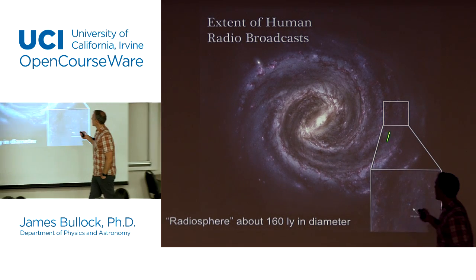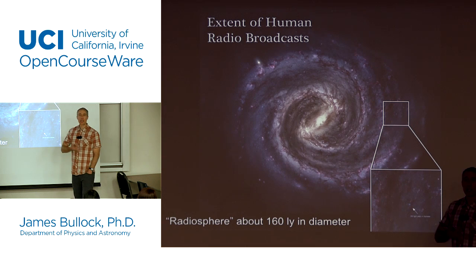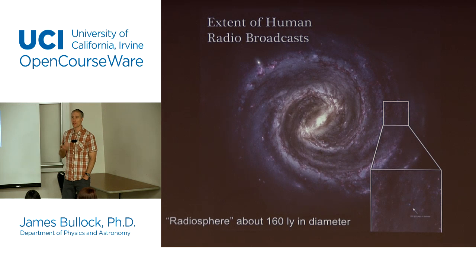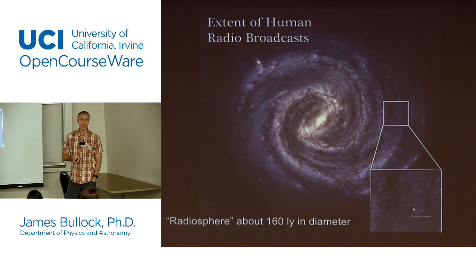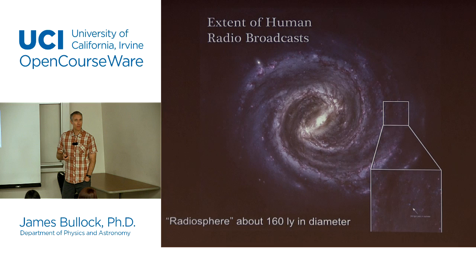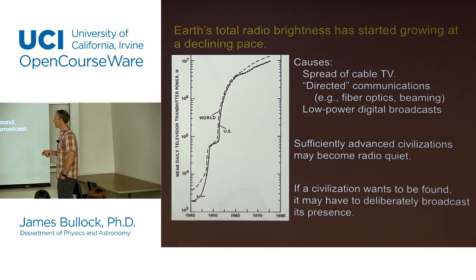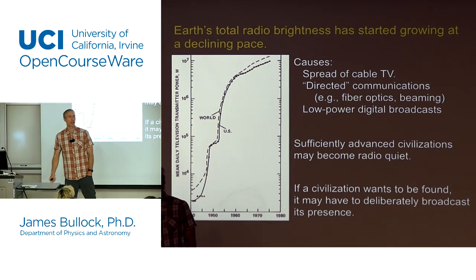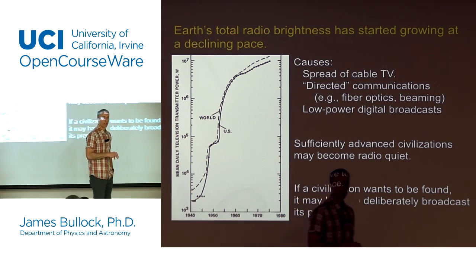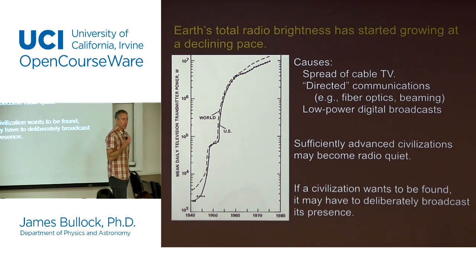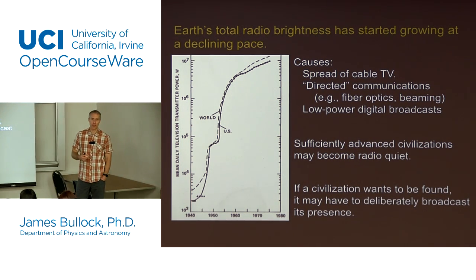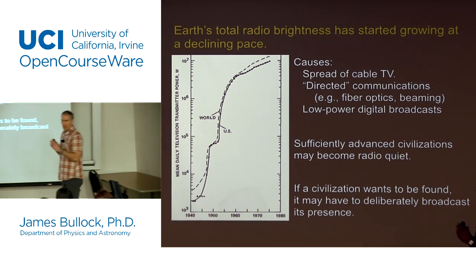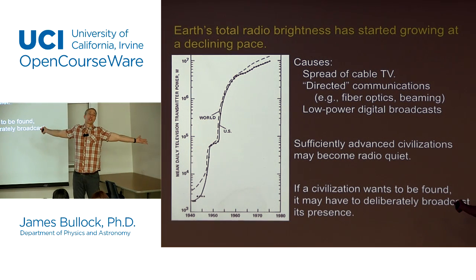Now, you might think, well, geez, the fact that we're not detecting a lot of external TV broadcasts or radio broadcasts coming from other civilizations might be telling us that the galaxy is sort of without a lot of other intelligent life. But the whole deal with TV is it's kind of a dumb way of communicating a general piece of information, in the sense that it's a hugely wasteful way of transmitting a signal. Because what you're doing is taking a signal, and rather than just sending the information directly, you're just broadcasting it in all directions.